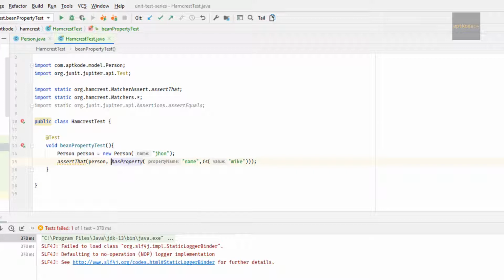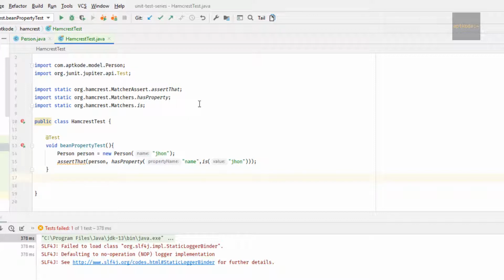So let's write some other assertions using Hamcrest, where you can write readable and very easy matchers for different use cases.